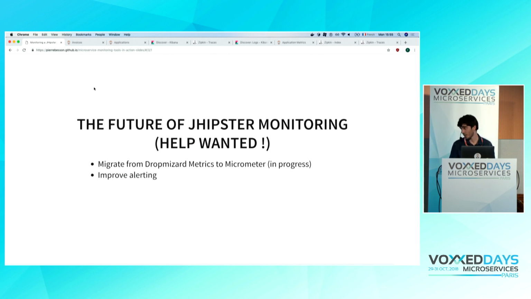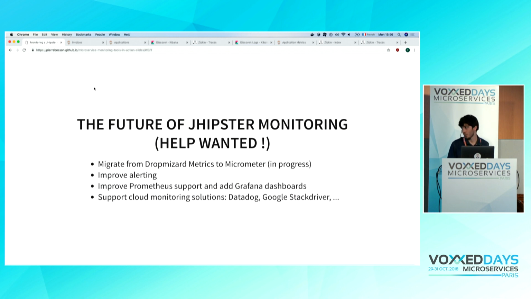We also don't yet have a fully grown story on alerting. We are using an open source tool called Elastalert, but this is very specific to your use case, so we don't know yet what to configure for you. And finally, we would like to support Prometheus as well, and Grafana for some other metrics use cases.